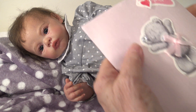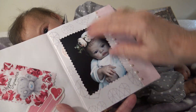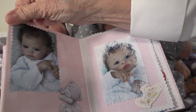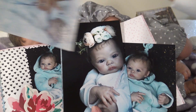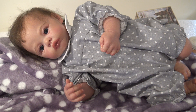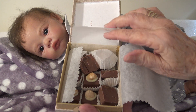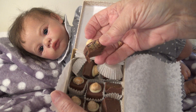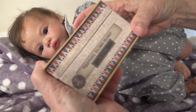Look at this - how cute! There she is. Look at this cute thing she made - a little book with little pearls on it. What a darling, darling book. Thank you, thank you, thank you! Look at all these pictures. She's beautiful. Look at that little mouth. And something else in here - look at this candy! Very good, thank you. I'm already eating it. A delicacy, it says - I think it is.